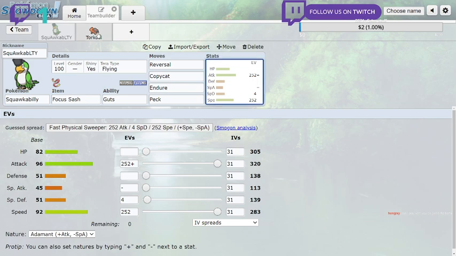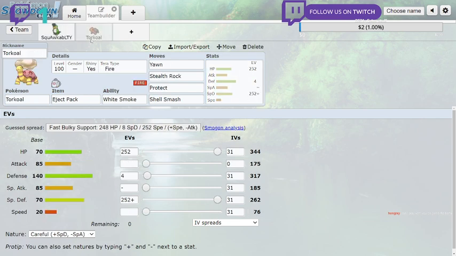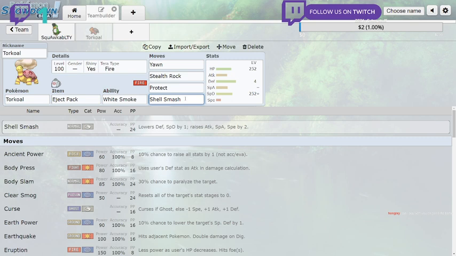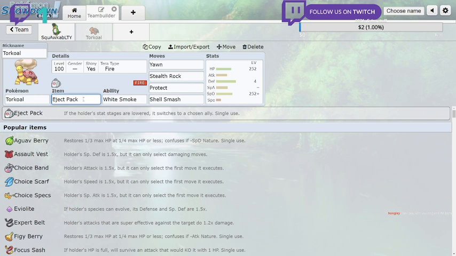So how this works, let's go to my Toracle and give you a bit of how it works. This is obviously a support Toracle with Yawn, Stealth Rock, and Protect, but this one also has Shell Smash, and you're probably wondering why I run Shell Smash if it's a support set. Let me explain. This is an Eject Pack Shell Smash Toracle set. You use Yawn, put them to sleep, or give them a turn to fall asleep, then use Shell Smash on this Toracle, and that'll activate your Eject Pack.